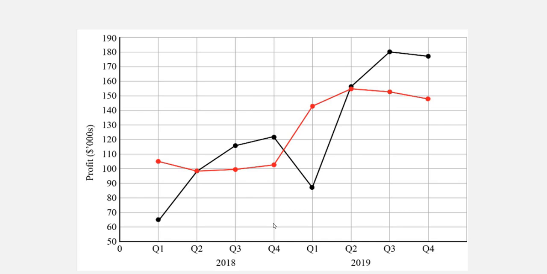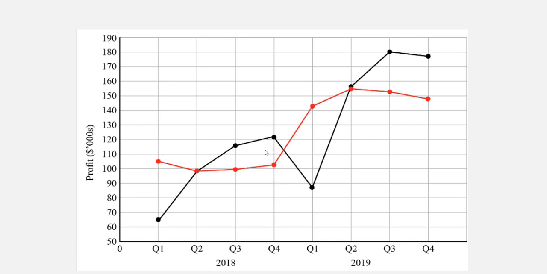Now if we have a look at this period between quarter 4 and quarter 1 in 2018 to 2019, it looks like the profits, because that's what's on our y-axis, are going down considerably. But what we can see by our deseasonalised data is that in our first quarter sales are low. And if you look from here to there, sales have gone up.